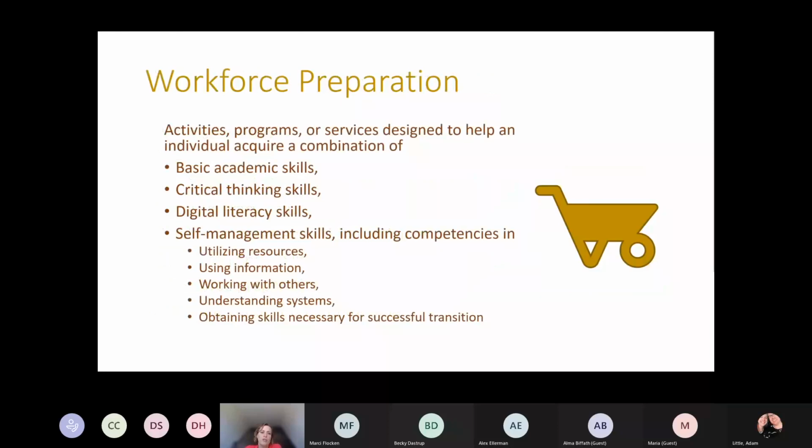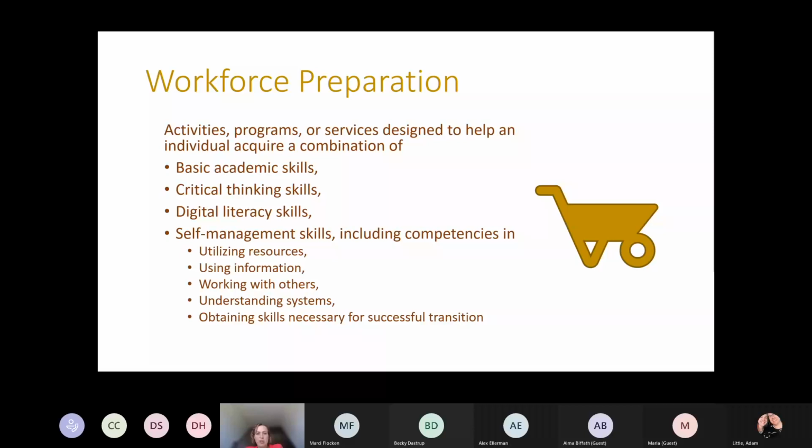The second component is workforce preparation. Oftentimes we can work in conjunction with other partners to provide this, typically the Department of Workforce Services. Workforce preparation, as defined by the law, includes activities, programs, or services designed to help an individual acquire a combination of basic academic skills, critical thinking skills, digital literacy skills, and the self-management skills that we sometimes refer to as soft skills.